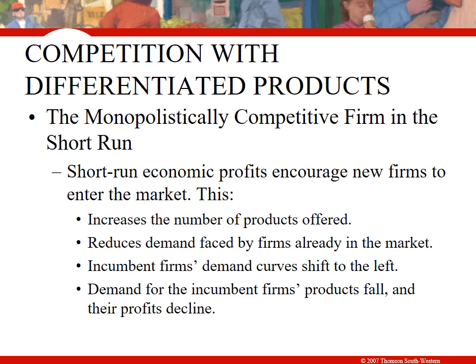So in the short run, economic profits are going to encourage new firms to enter the market. Okay, so first things first, look at that first little notation that's made there. In the short run, economic profits can exist. So, firms can make profits in the short run in a monopolistically competitive market. When that happens, just like with perfect competition, you will see a flood of firms in this industry. Okay, so like sharks drawn to blood in the water, I think was the analogy we talked about earlier. Increasing the number of products offered.